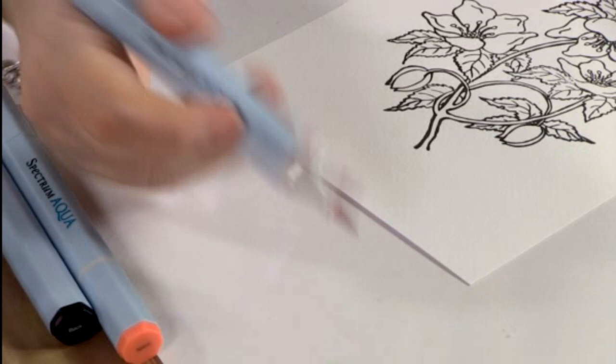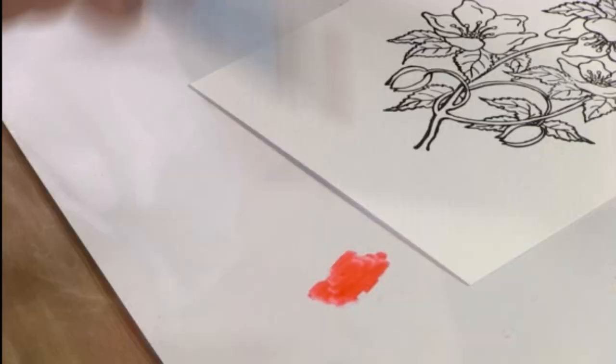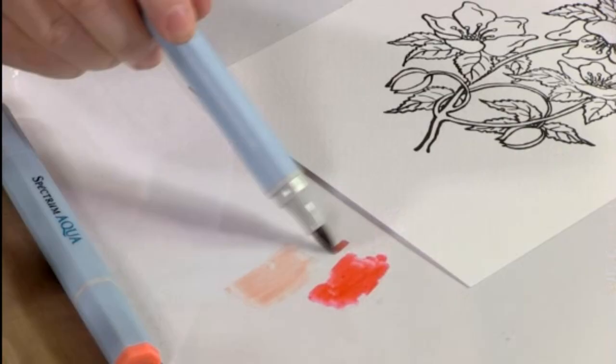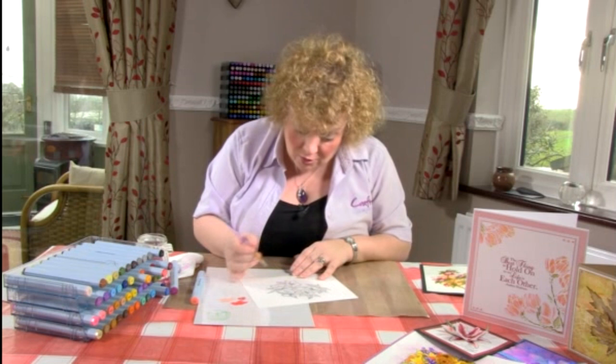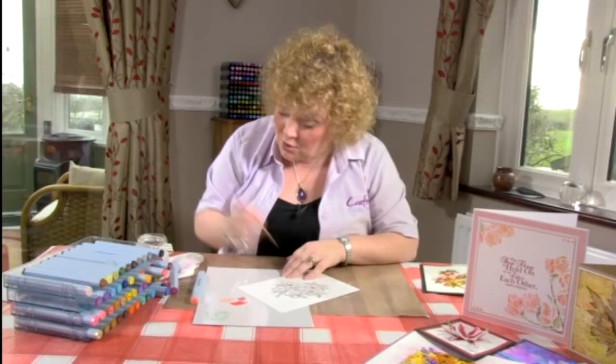To mix my custom color for my petal, I'm going to scribble some scarlet on the acetate — actually, I'm not going to use black, I'm going to use burgundy instead. It might not look exactly like the example I showed you, but I think it'll be nice. I'm using some spice, which is a pearly peach color, and then a little bit of burgundy. Because it's the same color family as the scarlet, it will give me a lovely muted tone, but not as intense as putting black in.